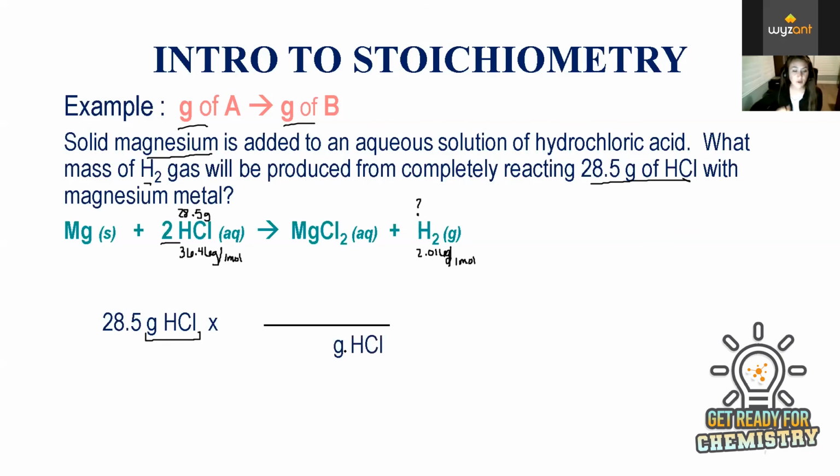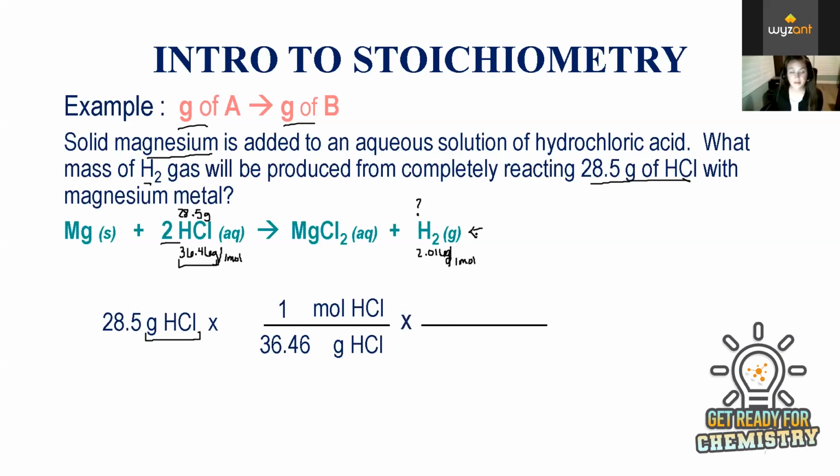Every time I'm going from grams to something else, it's usually the mole, because everything is in terms of 1 mole. That's why I say moles of HCl up here. In these initial fractions, everything is in terms of 1 mole. So I'm going to plug in this number here. Where did it come from? The periodic table, 36.46, in terms of 1 mole. So in every 1 mole of HCl, there are 36.46 grams of HCl. Why are we doing this? Because we're trying to convert grams of HCl into moles so that we can get into moles of hydrogen gas, so that then we can convert into grams.